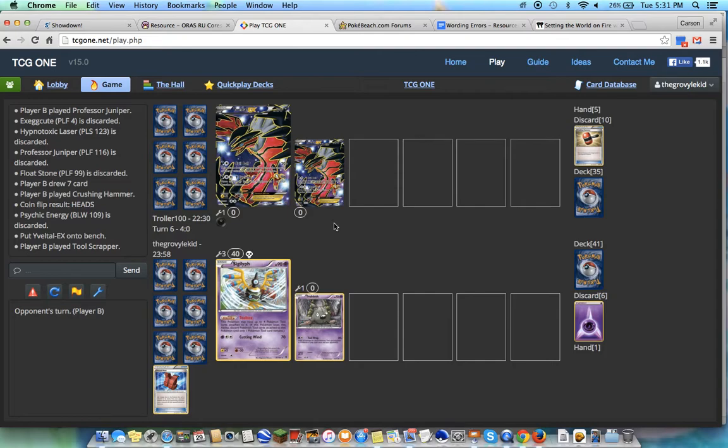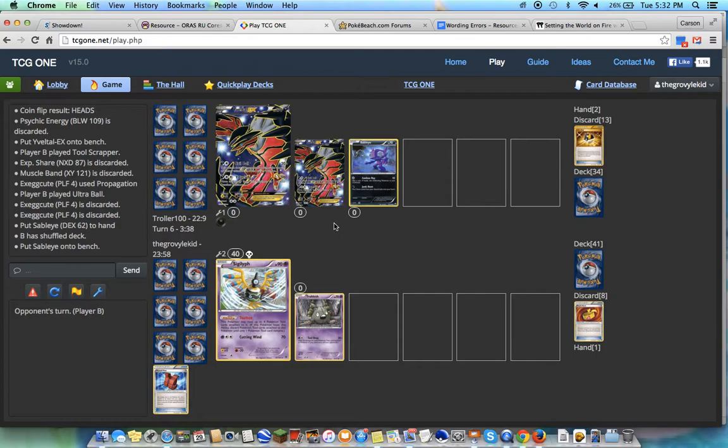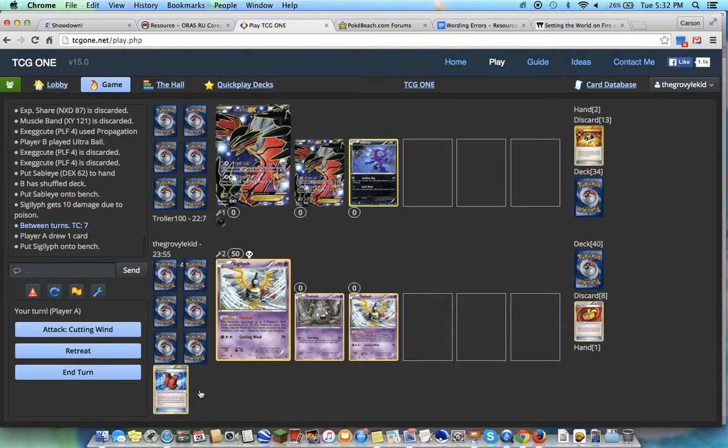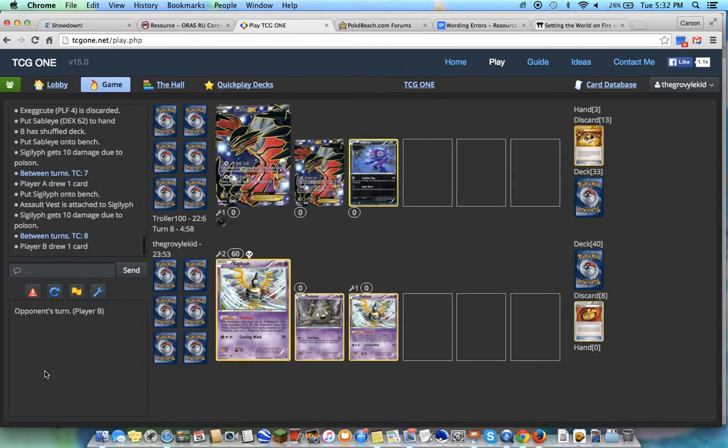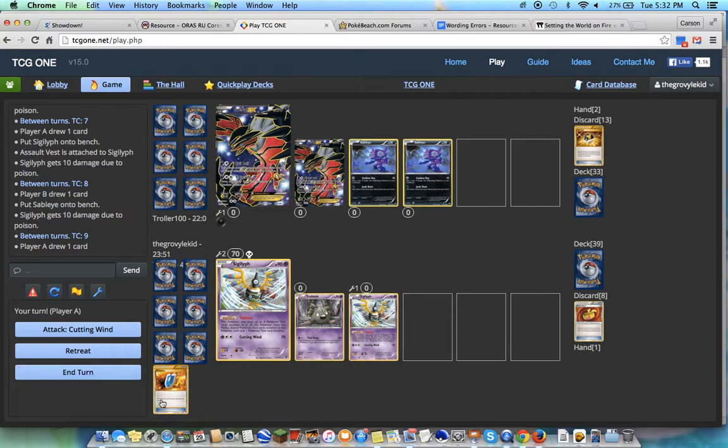Oh no, oh, Hammer, Tool Scrapper, not good, not good, not good. Experience Share, Muscle Band, not good. Mayday, tools going down. Propagate, Ultra Ball. I've lost this and it's barely started. Okay, they get a Sableye. Alright, Sigilyph, how incredibly not helpful. Sigilyph, Assault Vest, pass, and I've just got no hand and I'm doing nothing, going nowhere fast. Or nowhere at all.